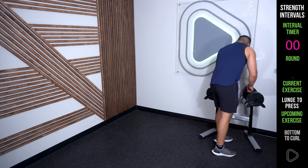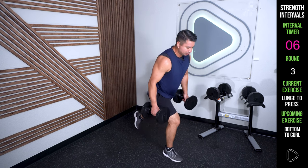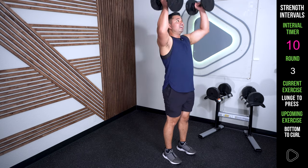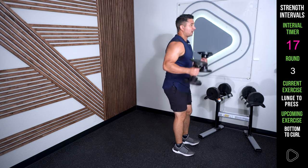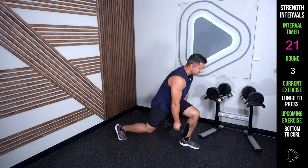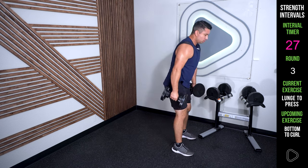And go. I know I'm starting late here. Started late, started rushing it there. That's what happens. I started late, I started rushing, messed up a curl, messed up a step, all good. Keep moving. Whew.